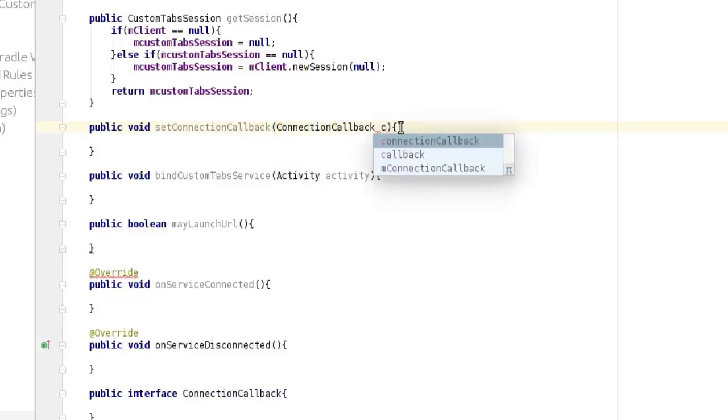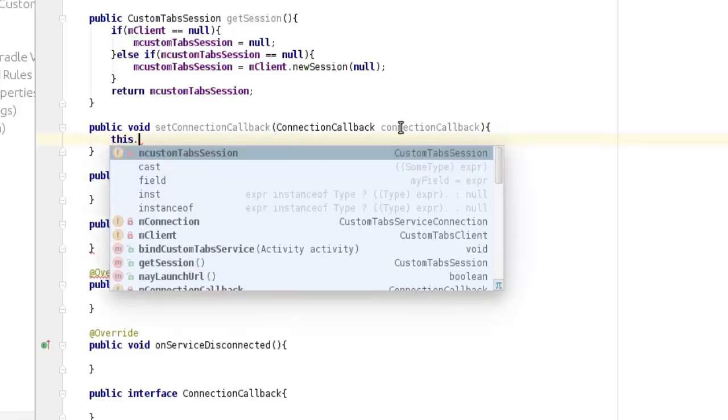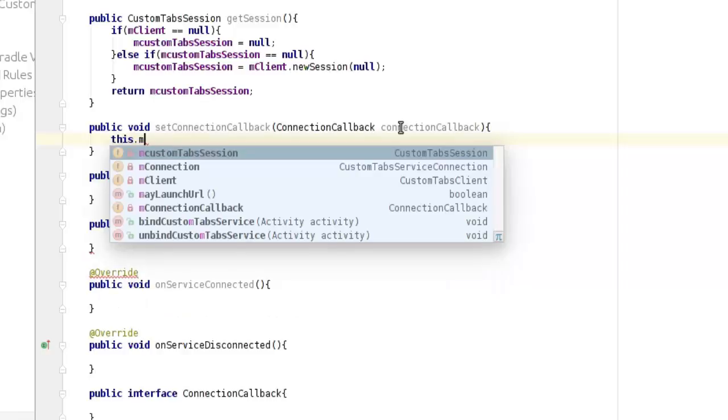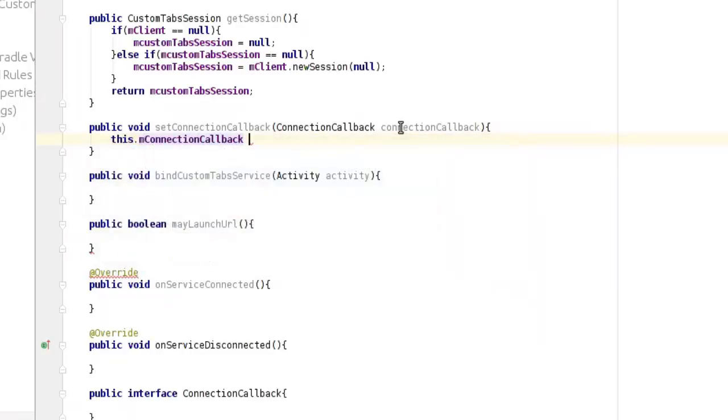Give it the connection callback. Right inside the method, we call this as mConnectionCallback equals to the connection callback. We'll close it right there.